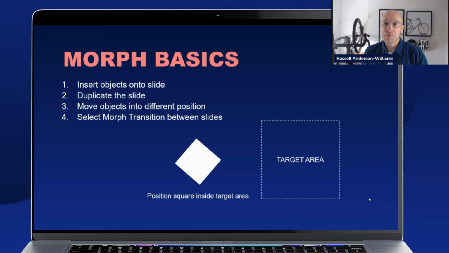It's really that simple. And I'm hoping that I have kind of got rid of some of the difficulties that you might have faced using Morph. Or what I find quite often is people look at the Morph transition or they see people using it and it looks really advanced. Because it looks so good, people think, I'm never going to be able to do that. So I'm hoping I've kind of got rid of that belief for you today as well, and that you do feel now kind of brave enough to go and actually start exploring the Morph transition.